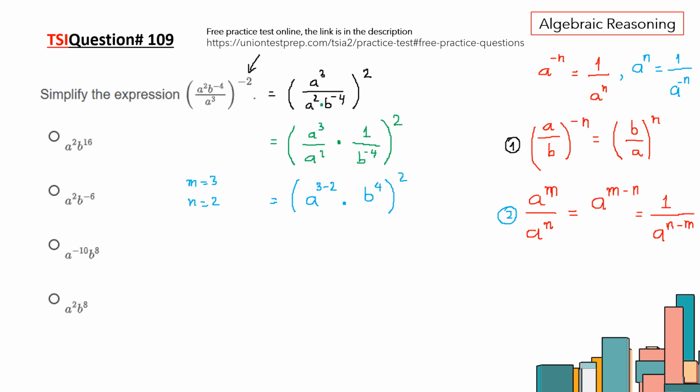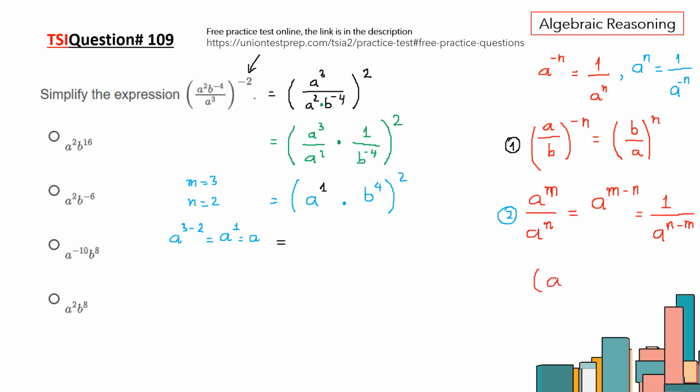Do you agree with me that 3 minus 2 equals 1? I write on the side right here, 3 minus 2, that is equal to a to the power of 1, and we know this is a, right? So I will erase this and just write a. It's to the power of 1, right? If you want, I can just write out here a to the power of 1 so you don't forget when we distribute.